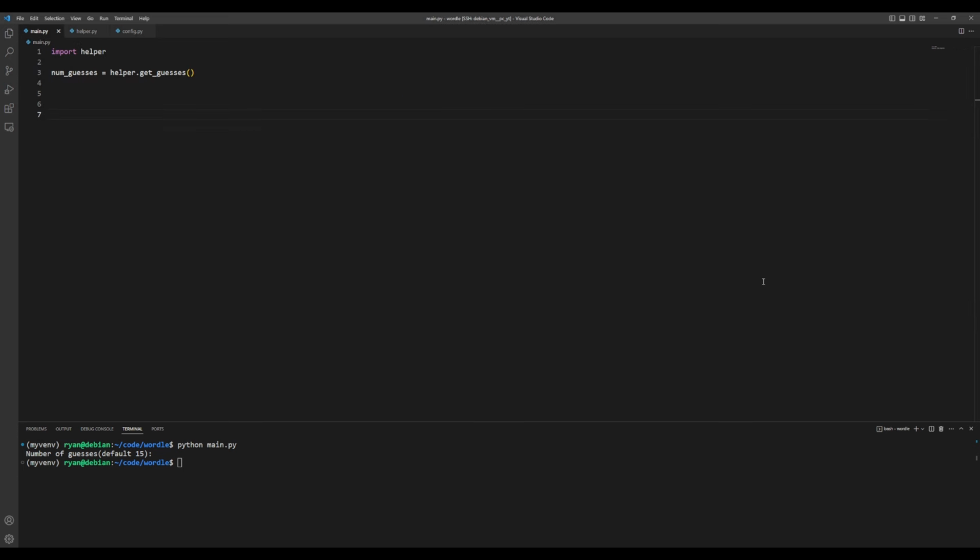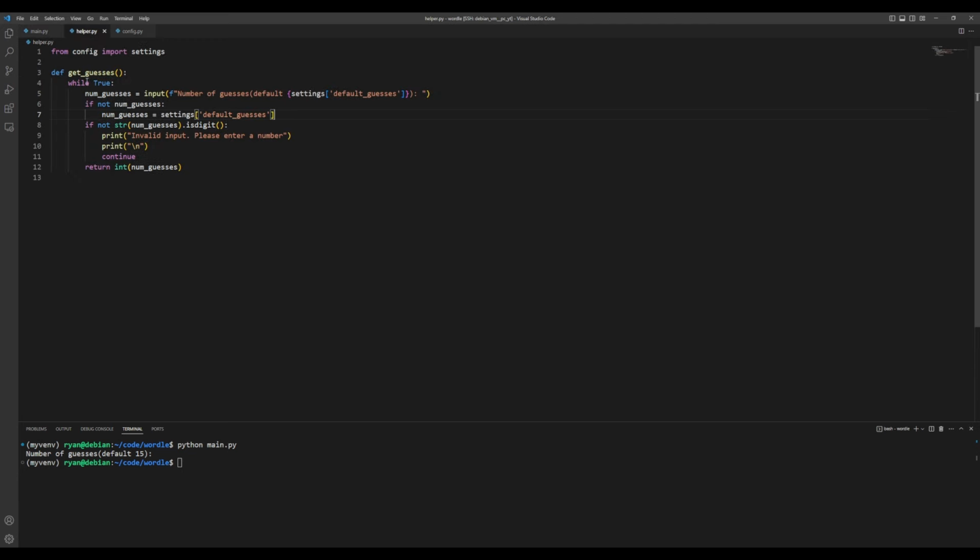What we need to do is get a random word from the Wordle answers text file, and this will be the answer for the game. So how we're going to do this is we'll also make this a helper function, and we'll call this get_word. And we have to open the, what do we call that file again? We have to open the Wordle answers.txt file.